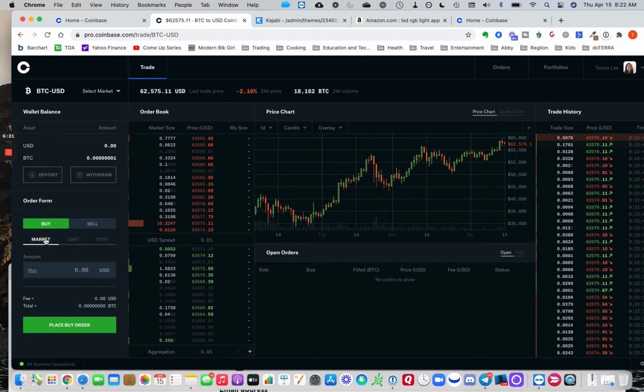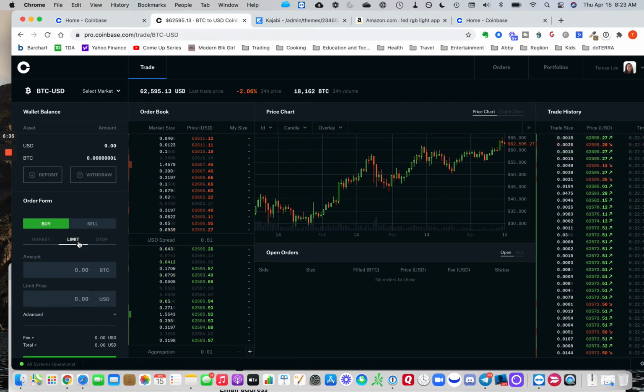That was a market order, which means whatever the price is at that moment that the system is able to process it, take that price, and that's what I want to buy. That's what I want to use. So if I say I want a limit order, meaning I only want to buy it if it's at a particular price.